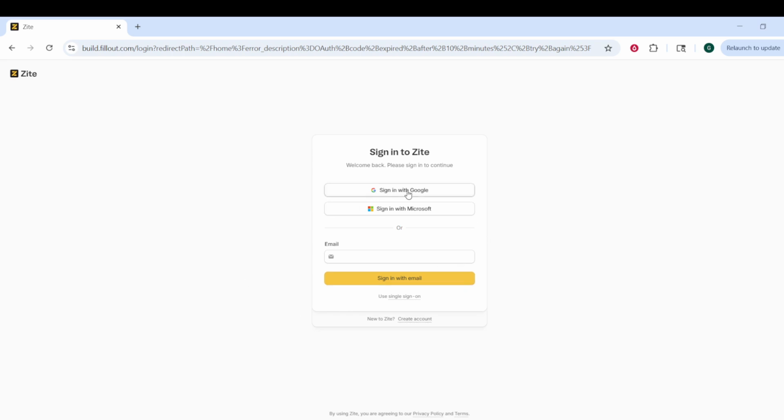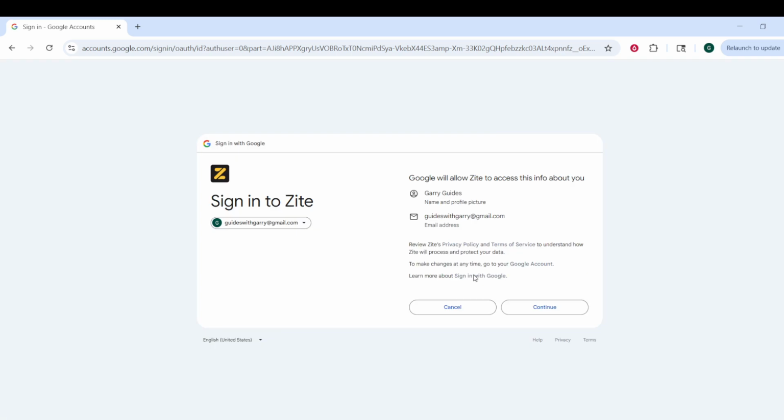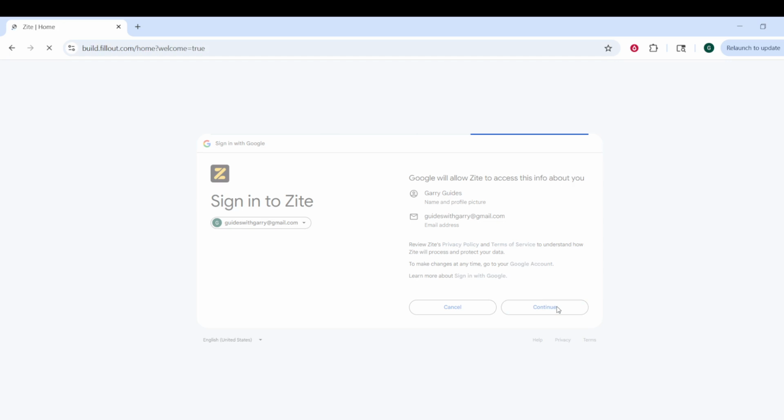If the pop-up does not appear right away, check whether your browser is blocking pop-ups, since that can sometimes interrupt the installation flow. It is also helpful to complete this process in a stable browser session so the connection can finish without interruption. That covers everything you need to know.